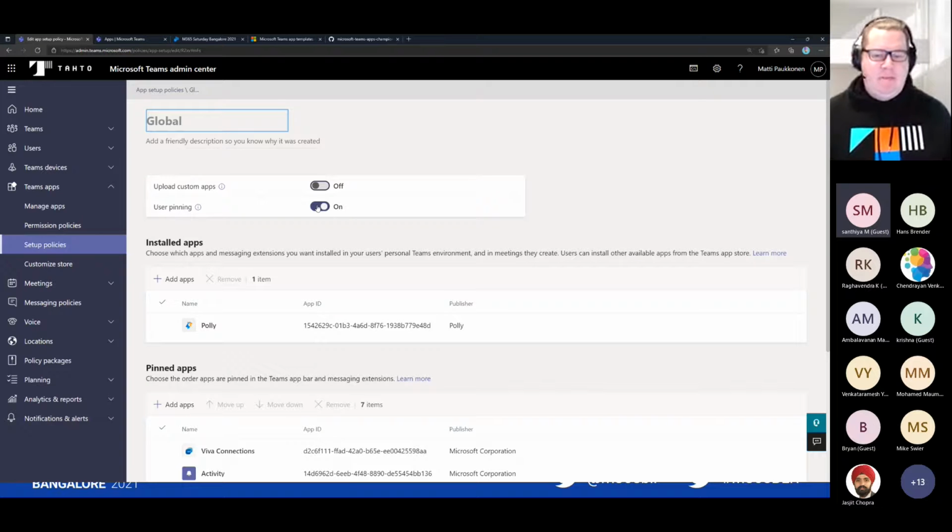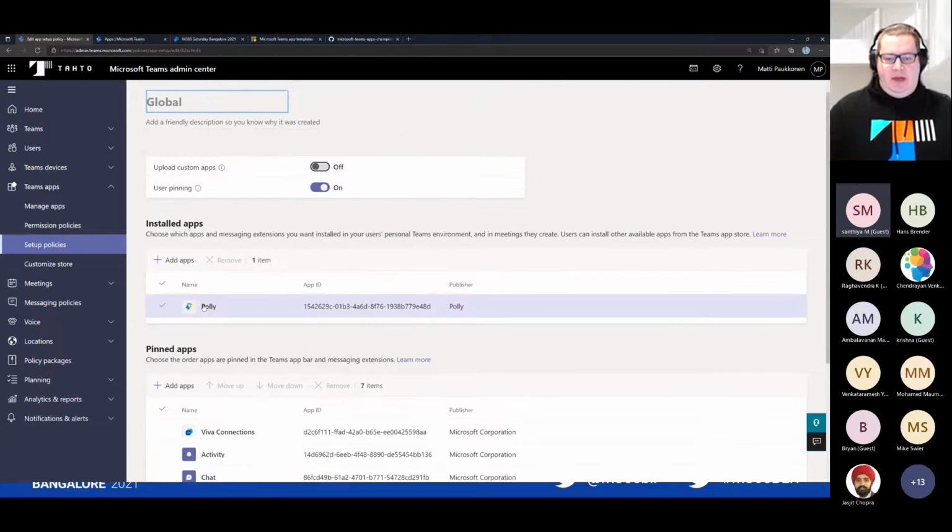I would probably keep this on, because people want to use a little bit different set of apps there. But if you want to have really strict control, for example, for some group of your users, I would say like frontline or first line workers who are using mobile, probably it would be a good idea to just get those 4 apps available for them and make another policy group for frontline workers.